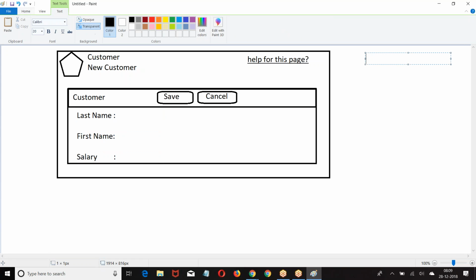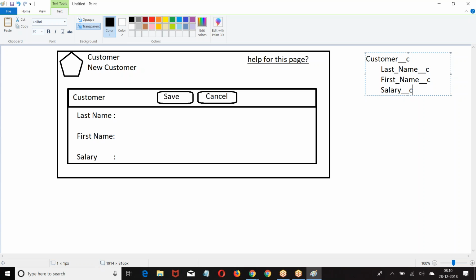Refer to the customer object. The customer object has the following fields: last name, first name, salary.